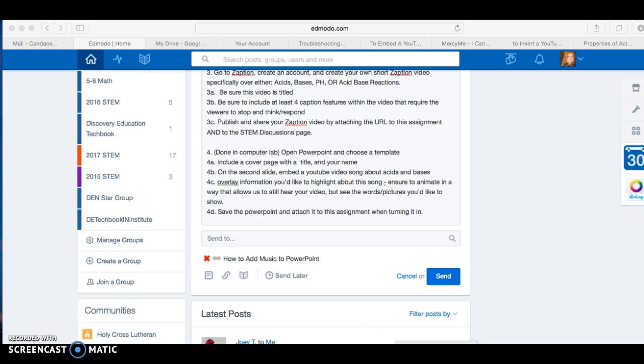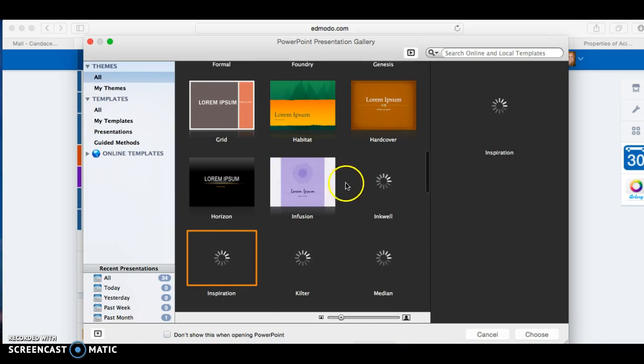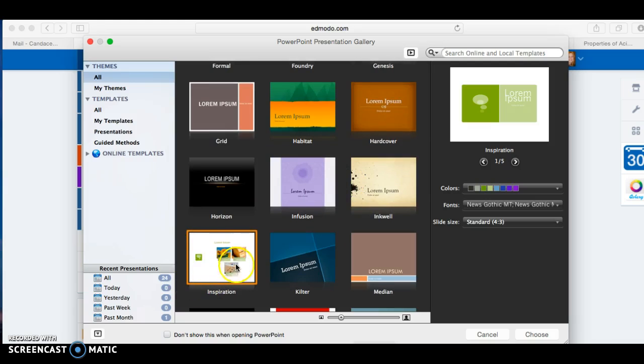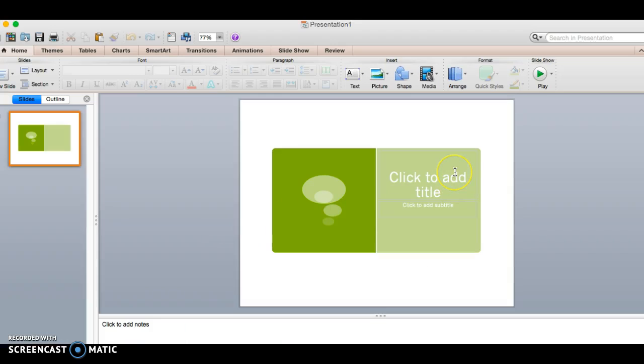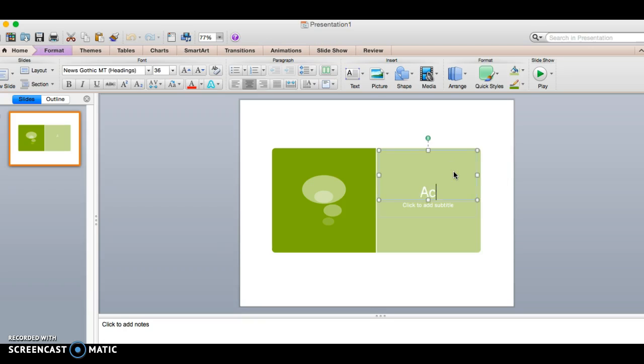And so when you are in your PowerPoint document, what I want you to do is, first of all, create and choose any template that you think is best. So for example, if I really liked this one because I thought it was a beautiful color, then you can add your title, and what you're creating is a PowerPoint video of some sort of acid, bases, and pH song, you know, one of those goofy YouTube songs that you can find to teach us better about acids and bases. So you're going to add your title to the cover page, and then as your subtitle, you're going to include your name.